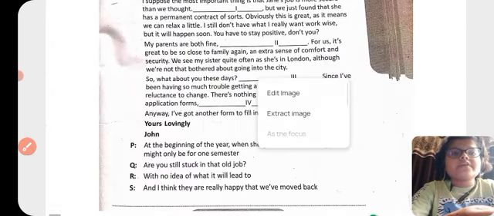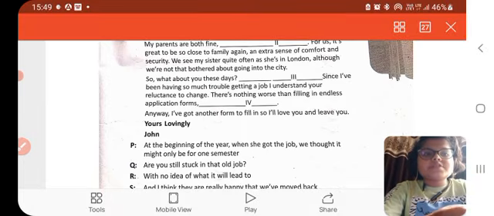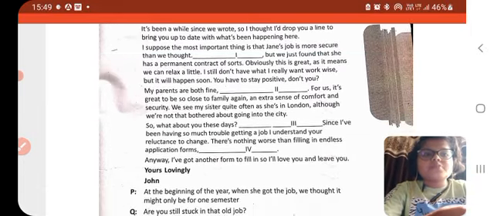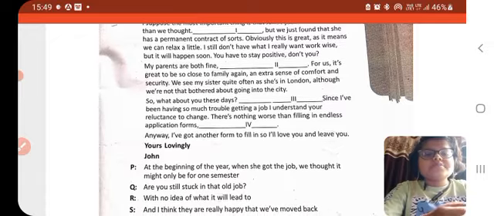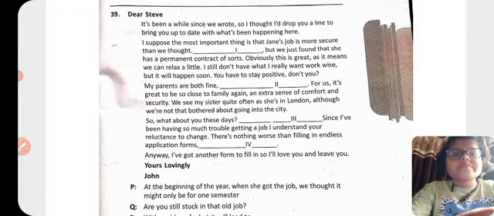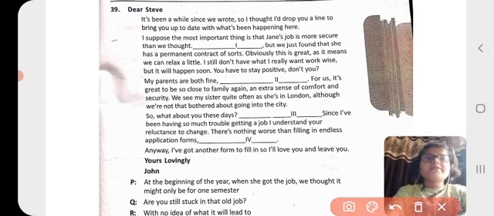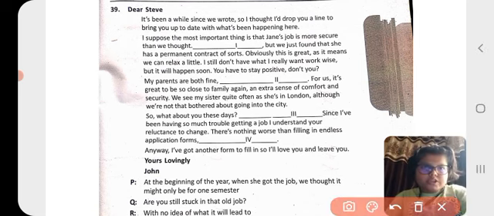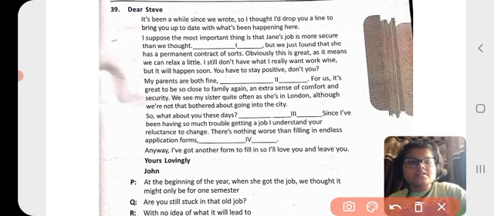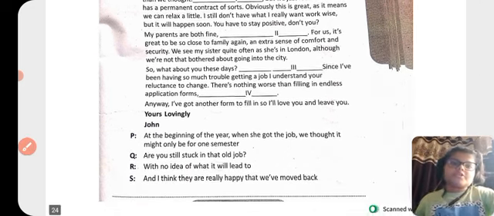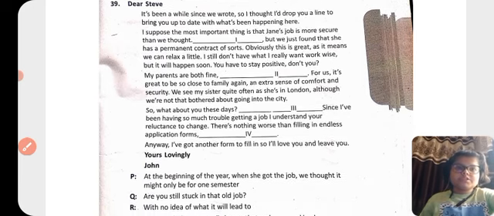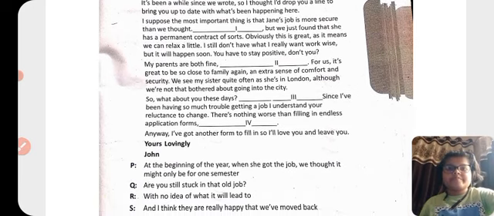Okay, it is a very long question. You can pause this video and read it more times. I'll just put the letters in here. Dear Steve, question 39, an informal letter is given. So here I, double I, triple I and IV are given. We have to replace it with the letters given at the bottom, which is P, Q, R and S. Let's see which letters we could get.